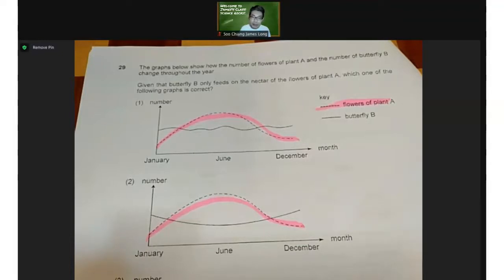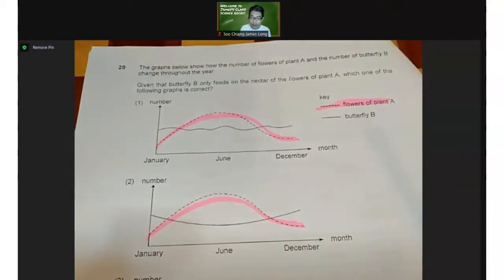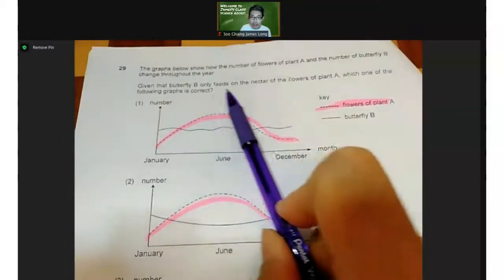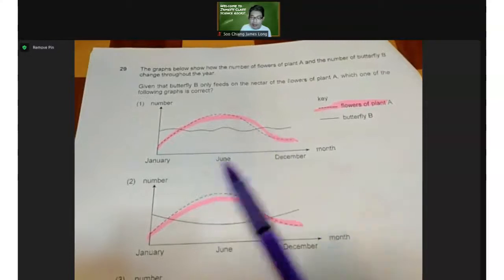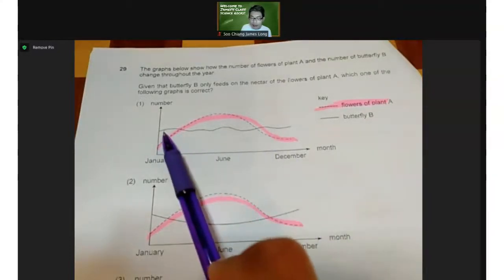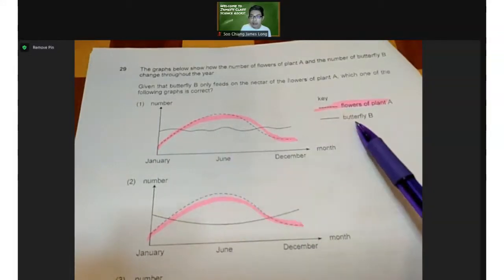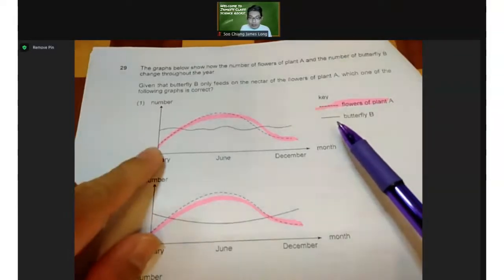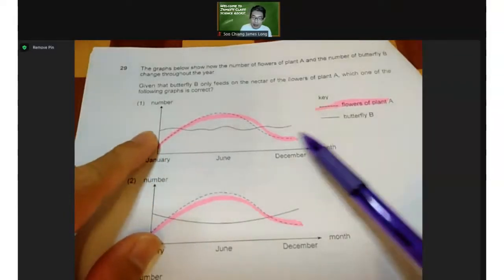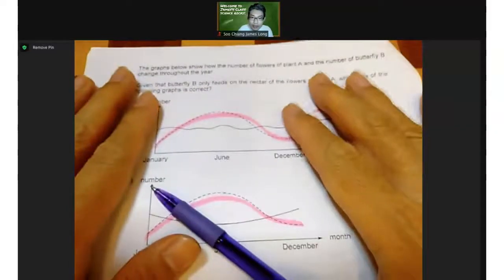If this is my exam paper, I will do this and I'll advise you to do it as well. Which one of the following graphs is correct? So let's say if this is a relationship, I should see that this is not the answer, because it's like saying that whether there's more food or less food in the surroundings, in this environment, the butterfly bee doesn't seem to be bothered by it. Not enough food, it will still stay at this number. Lots of food, it still doesn't seem to want to increase in its numbers, which is kind of strange.